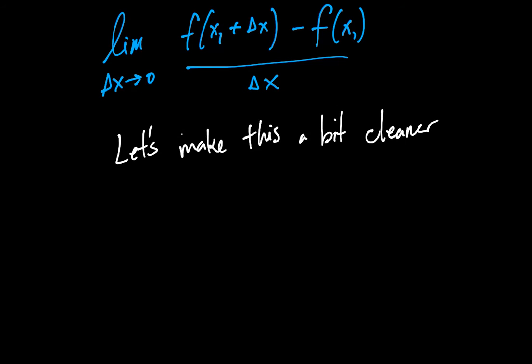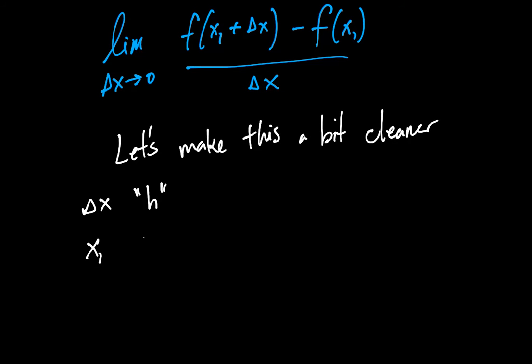Now it turns out that writing delta x can be kind of tedious, and writing x1 can be kind of tedious. So what I'm going to do is make this a bit cleaner and turn this into the function that you're probably going to see as the limit definition in your textbooks. And that's simply this. Delta x is annoying to write, so we're going to rename it as h. h is the distance between the 2 points of my slope.